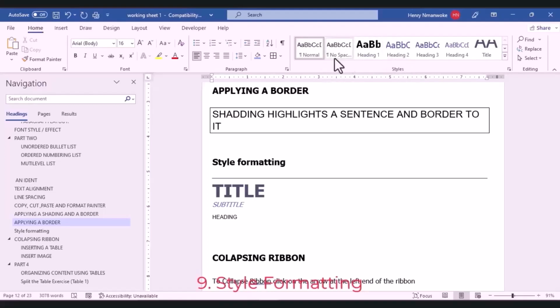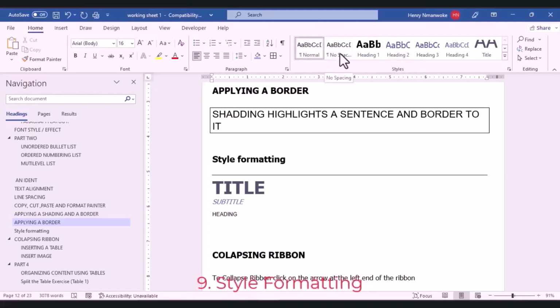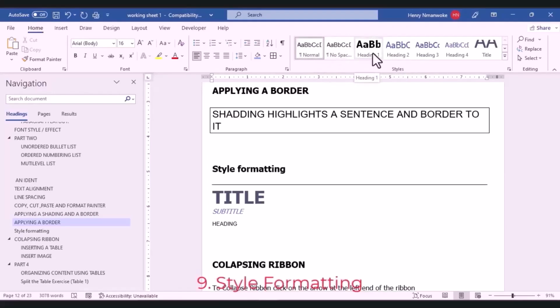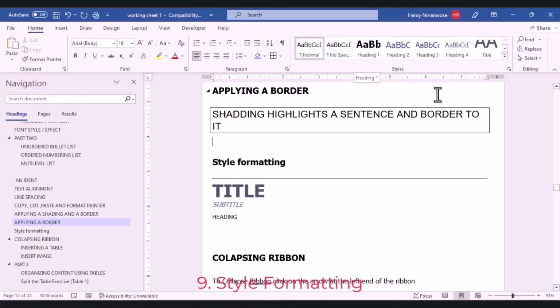As you can see here, you have normal, which is default, you have no spacing, you have headings. Documents are meant to have headings and titles, and also subheadings. So this shows the hierarchy. We're going to talk more on this later.